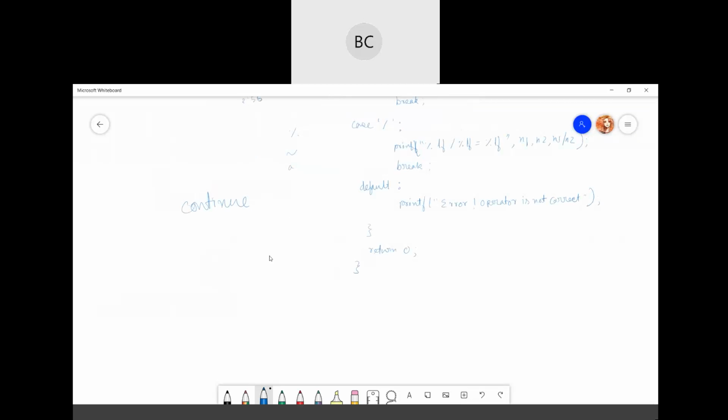Okay, so switch case is over. After this, I'll tell you how we can use the loop. For control flow, we have done if, different types of if else statements, then switch cases. Now we will come to the loop part. Can you tell me what the loop parts are? Last time, I mentioned what a loop is.